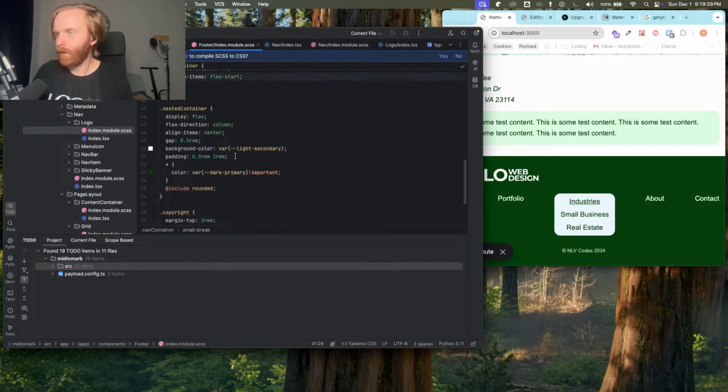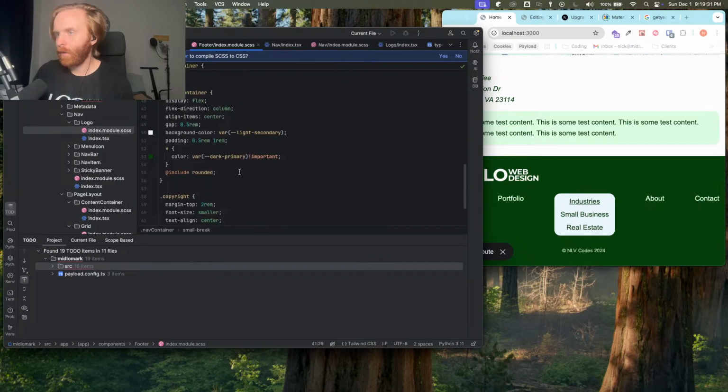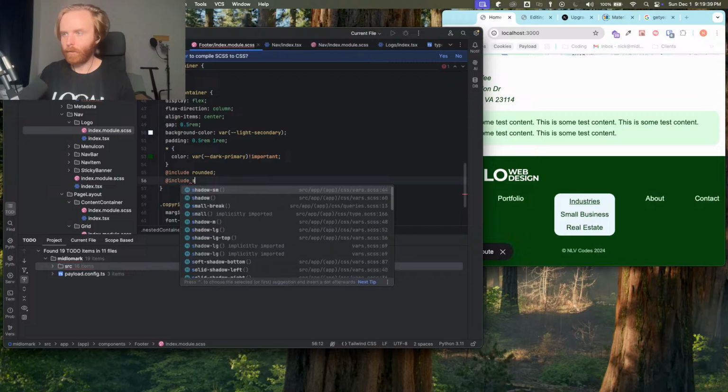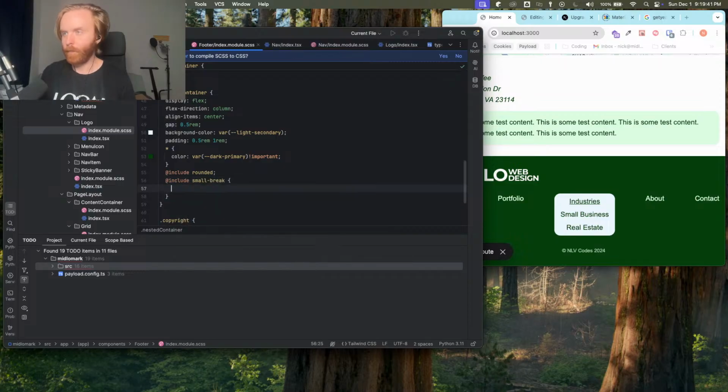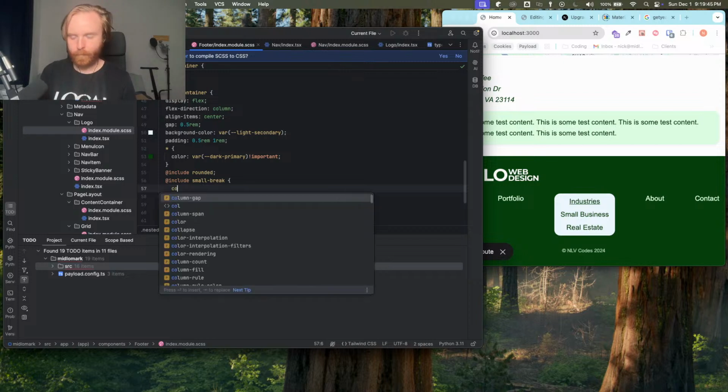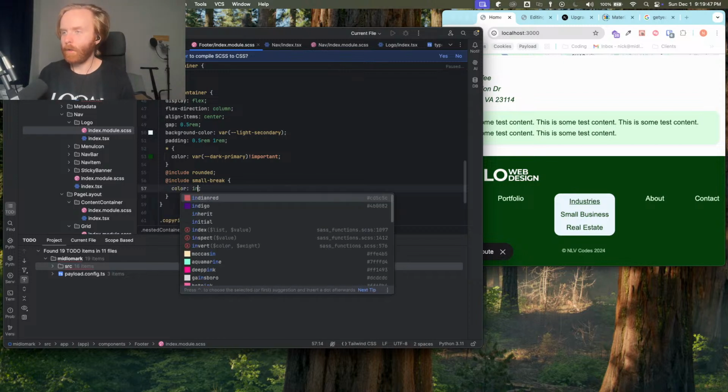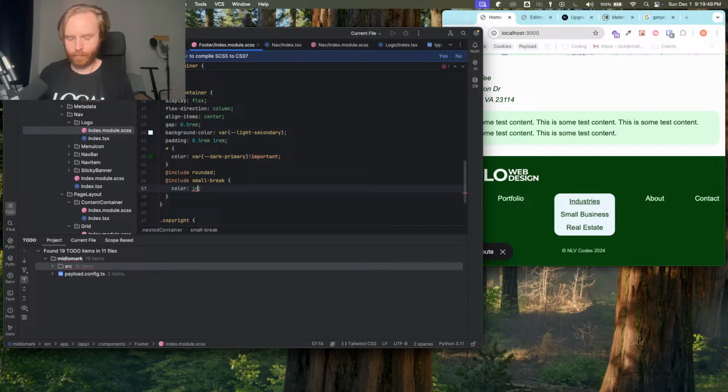And then here we can do our small, or include small break. Do color inherit.